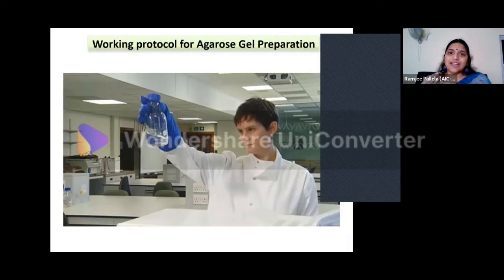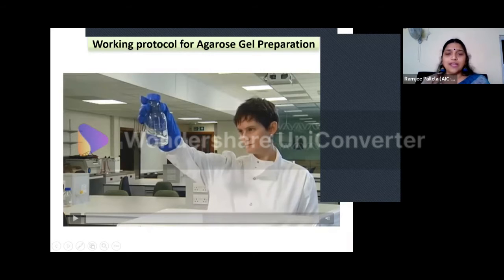Generally the setting temperature for agarose is 45 degrees. There are two types of agarose: one is low melting agarose and one is the regular agarose. The regular agarose is what we actually use here. We don't use the low melting one. Low melting is used in making devices, which I will be telling you about if time permits. I'll tell you roughly, orally, how we are making the devices. So just keep it and see if you can feel the touch of it.